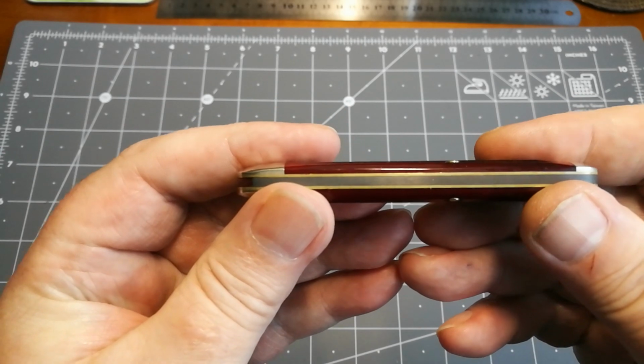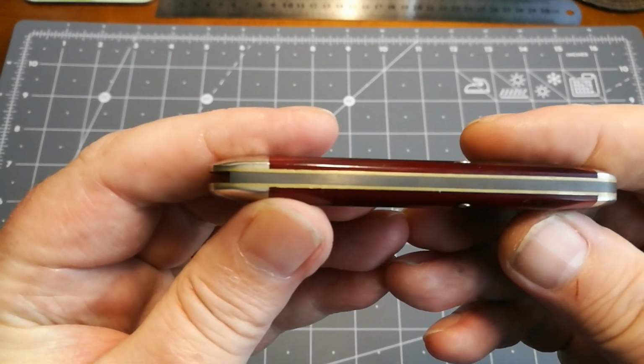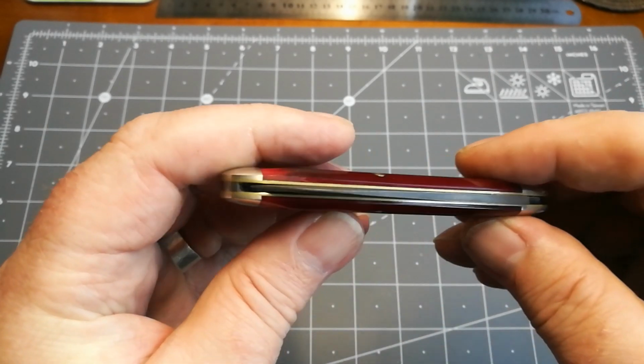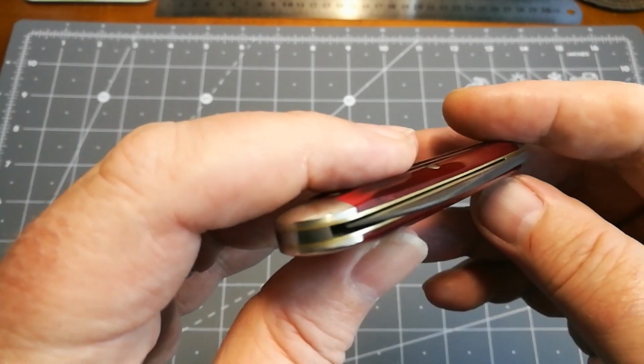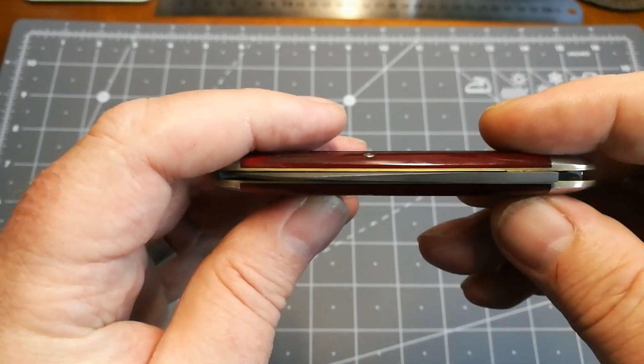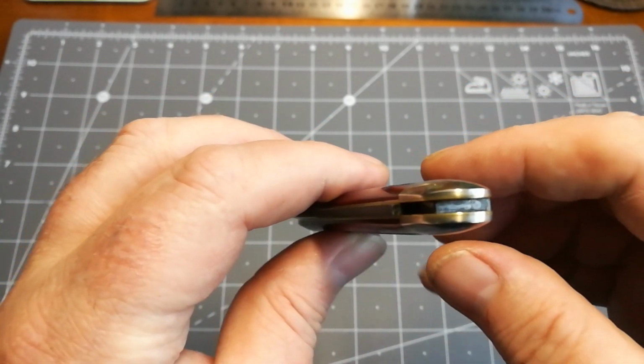Now, what's different about this from another knife? I just love the brass liners. I love the fact that there's no gapping. You can go around this knife, there's no gapping whatsoever. Now, this one is slightly off-centre, but it is by no means touching the side of the knife. And I was told that when I bought it.